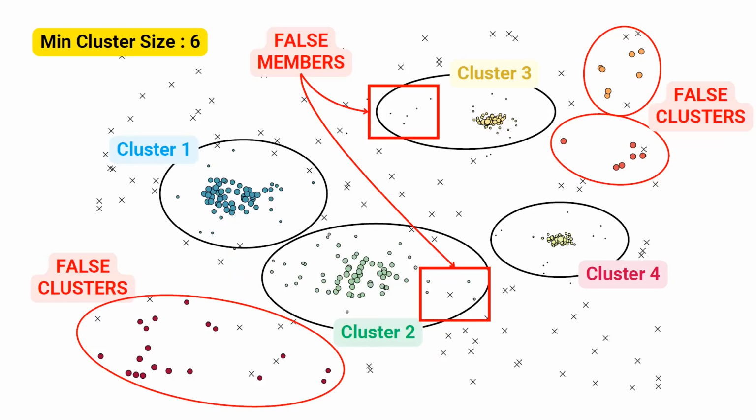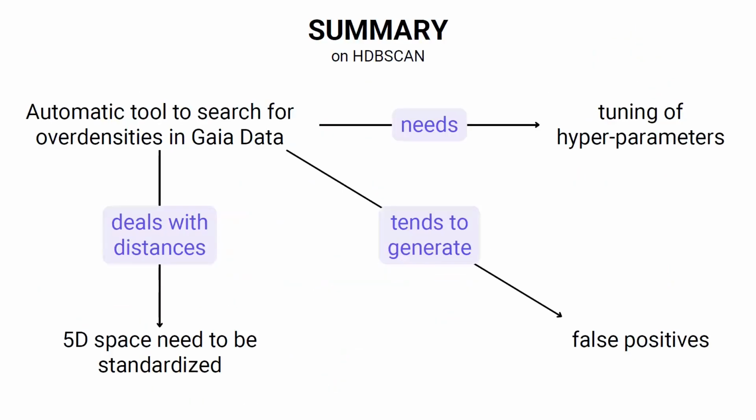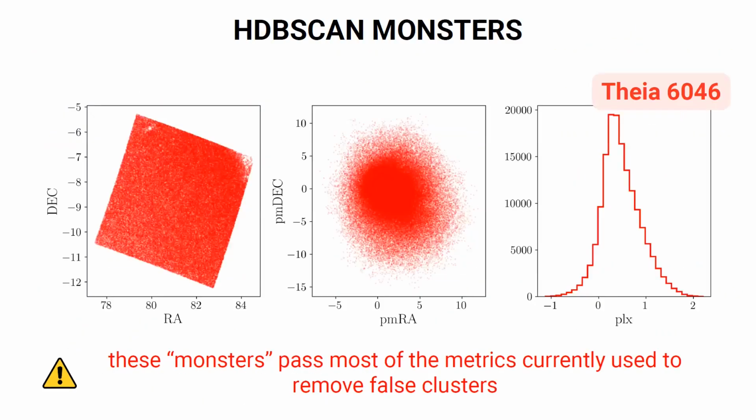Can you show the next slide? Yeah, sorry. This one or the other one? Yes, this one. So, this is labeled as a cluster, right? Yes. But it's a huge range of parallax. Yes, exactly. Why is the range in parallax not limited when you want to find a cluster? Why did it pass the selection criteria?